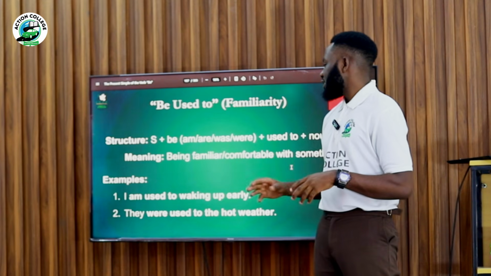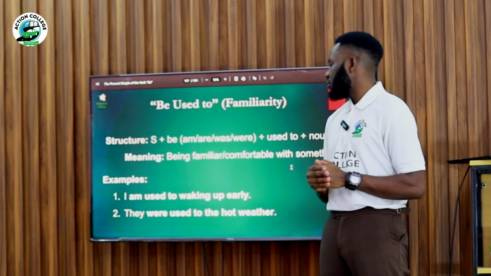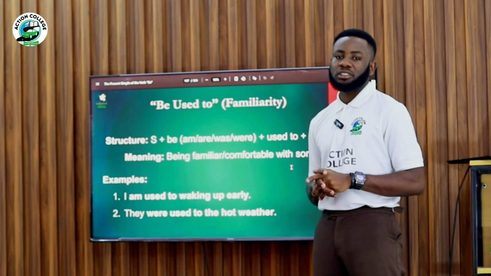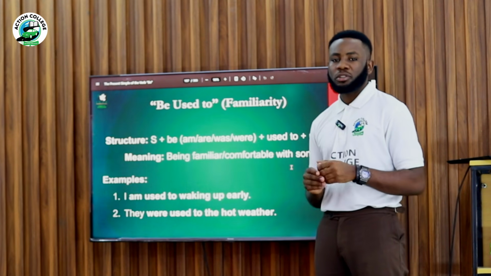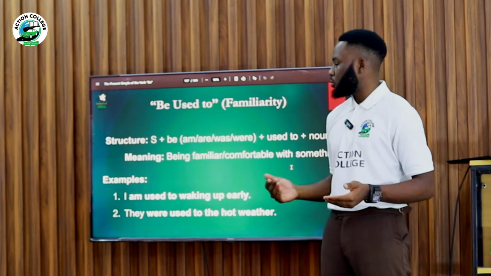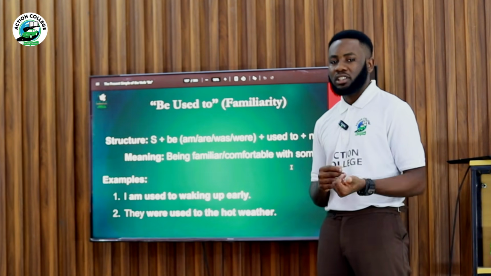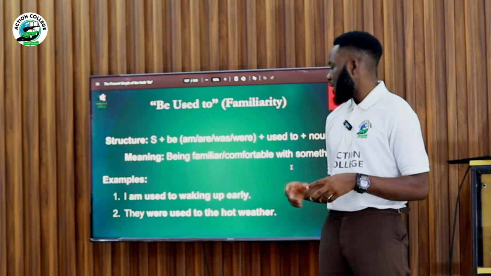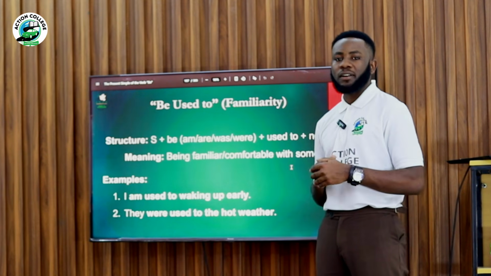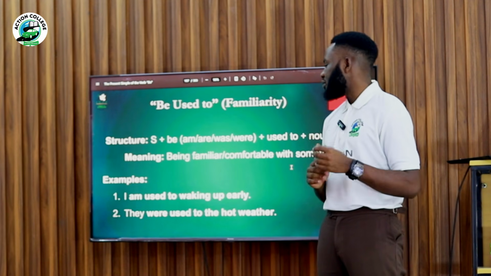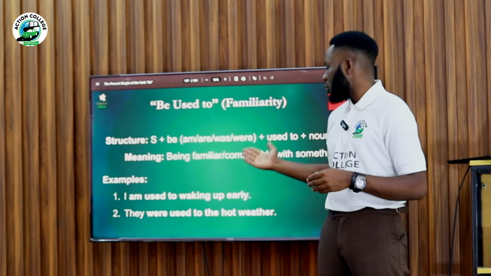And then here we have the past of verb to be, "was" or "were," to help you know when to use "was" and when to use "were." "Was" is used when we have the third personal pronouns, he, she, and it. And then "were" is used with the plural forms. And when we have "you," that also can work.